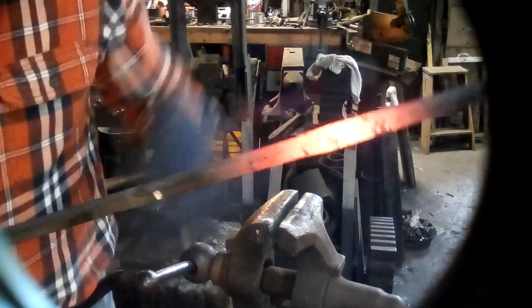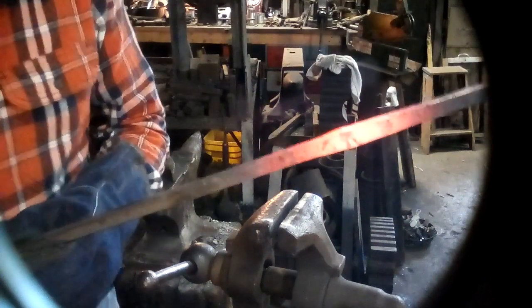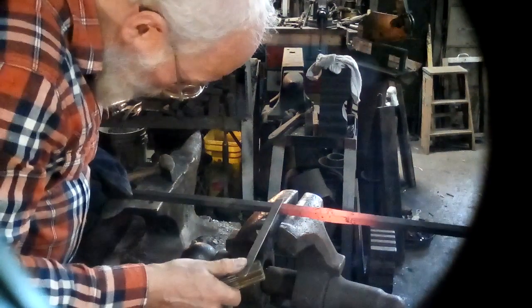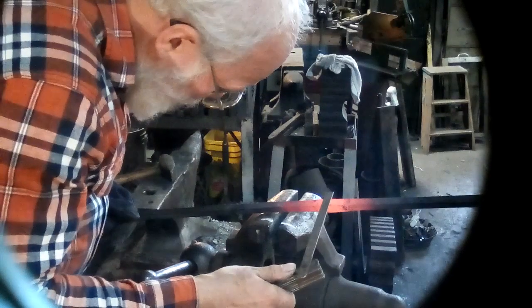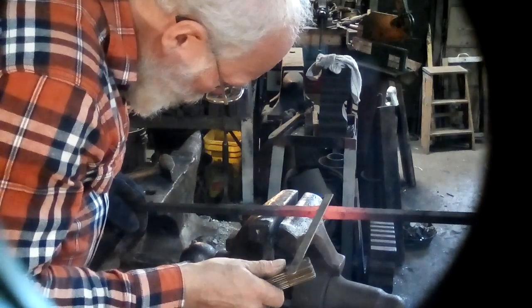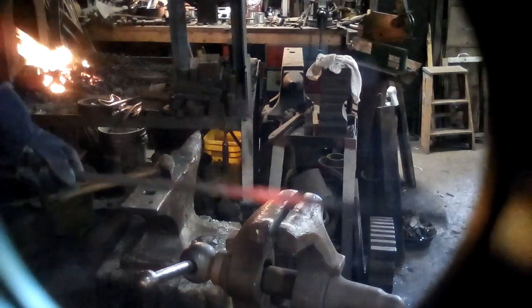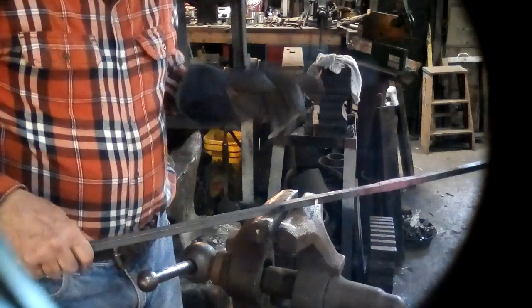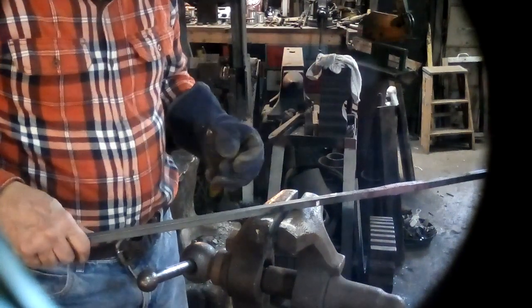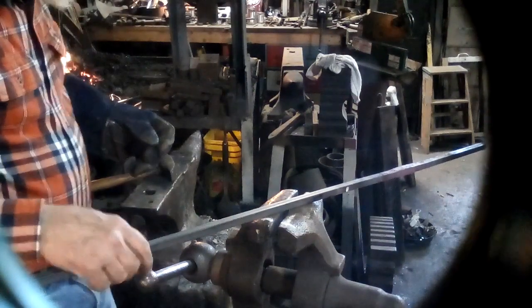So I will show you up close. You can see how much bigger the upset part is than the parent stock. I haven't measured this, but we'll see. Maybe we will measure it. Get out our aluminum rule and say that yes, this is half inch stock, and I have upset this into 5/8 inch, a little less than 5/8 inch on the other dimension. So 5/8 inch, give or take a little allowance in the thickest part of that. That may not sound like a lot, but it pays to remember that the difference between an actual square corner and just a bent square corner is probably about 15% in terms of the material.